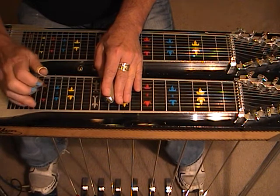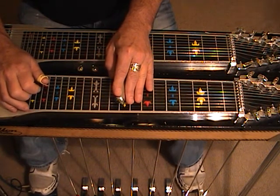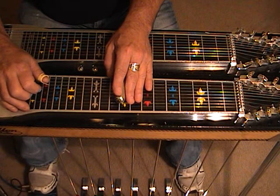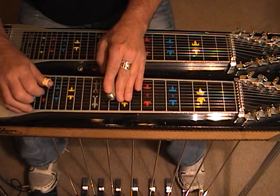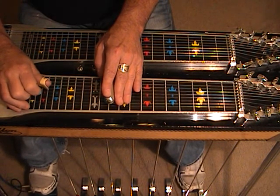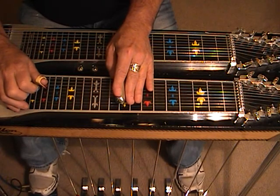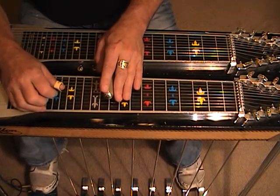Measure number 39, we're going to leave everything ringing. We're going to release the D lever and bring in the B pedal at position 9, giving us an F sharp major triad. Let's start over from the top, measure 35.